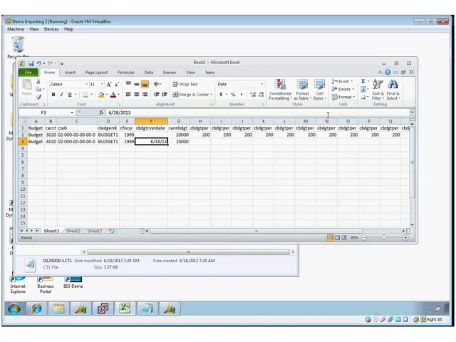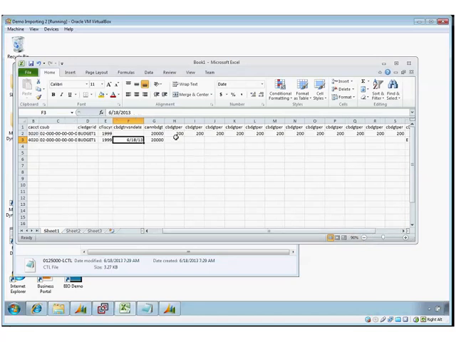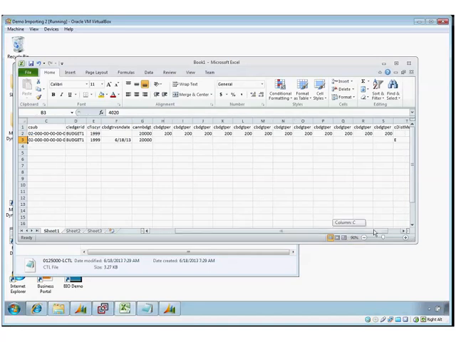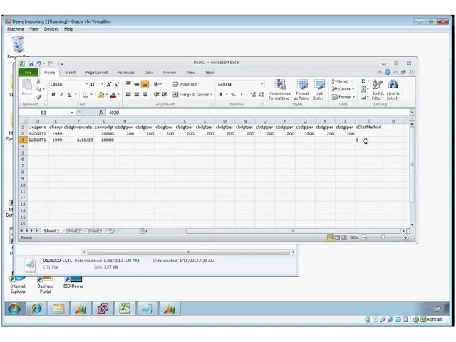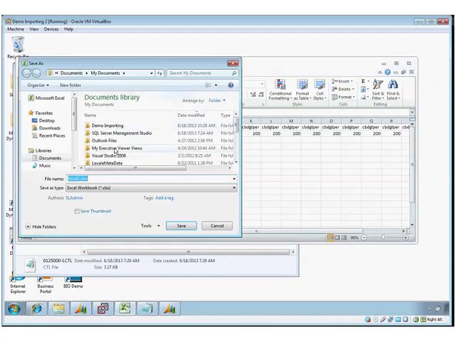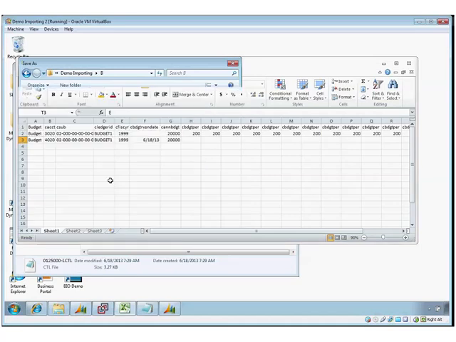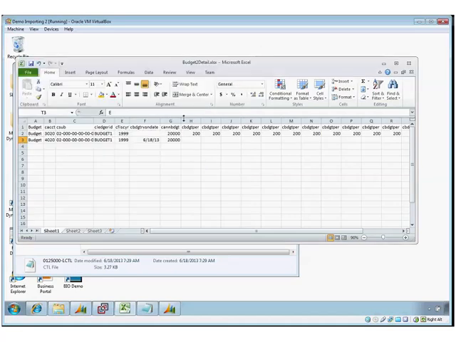So here I got 2 line items on this budget. Both have an annual budget. Accounts 3020 and 4020, and then I have this one being distributed with E. So I'm going to save my Excel work just to make sure I don't lose it. Let's call it budget 2. Now I use this as a backup, my Excel file.